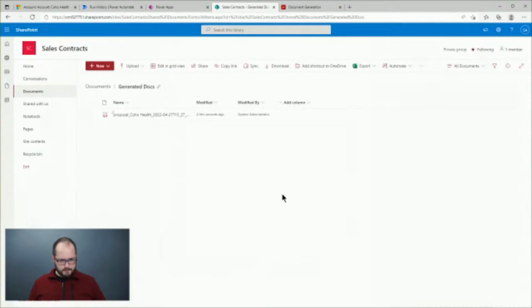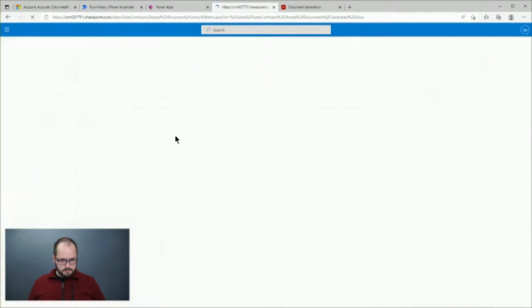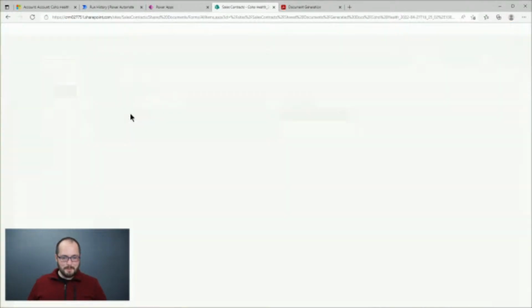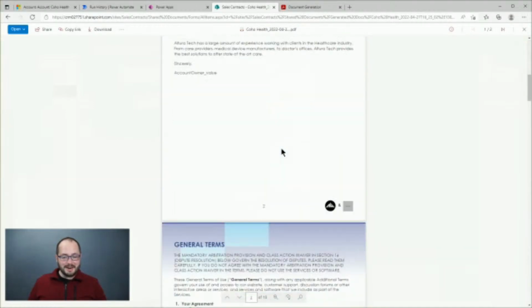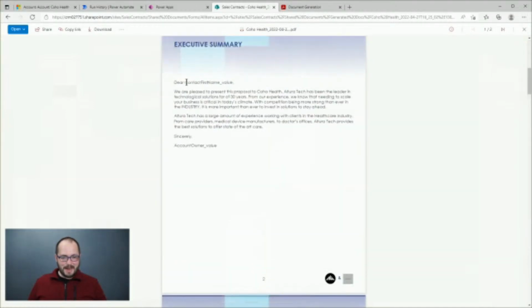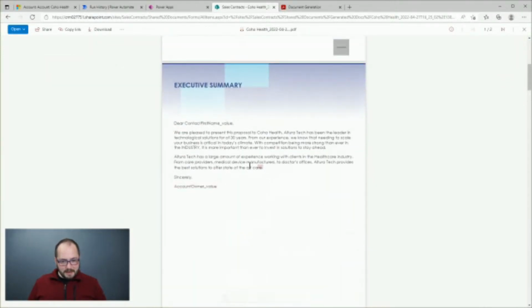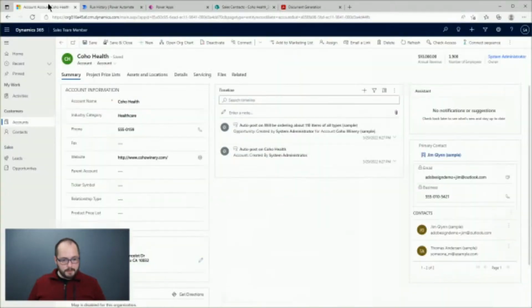Let's double check that for a second. Ah, yes. Make sure you're not using one of the old ones that you did as part of your test. Okay, so here we can see that the values that came from our data in our flow came in correctly, and it only included the healthcare one because this is categorized as healthcare. Cool, so that's working there.